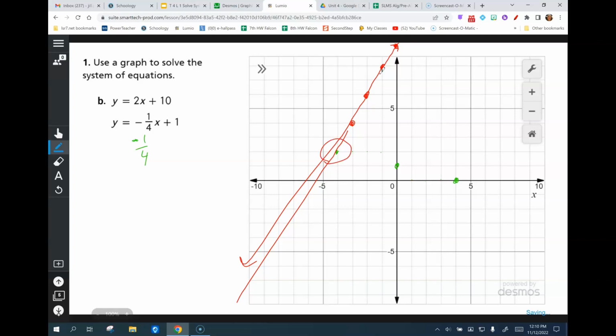Okay, so keep on going with your slope until you actually get it to work. And so then you can kind of see where they intersect. Okay, so we found our intersection point. It's going to be right here. What is that point? That is the point negative 4, 2. So our solution is negative 4, 2. And if we wanted to check it, we could just plug it in. So this is how you solve by graphing. You graph both of the equations on the line. Wherever they intersect is your solution.